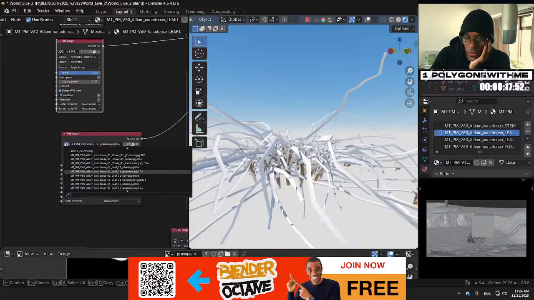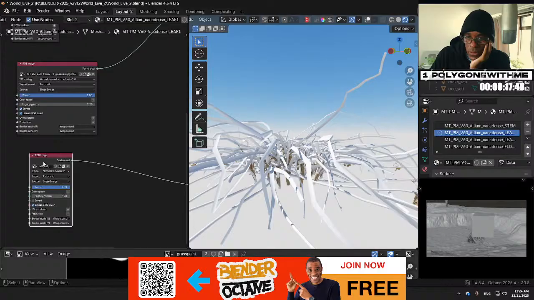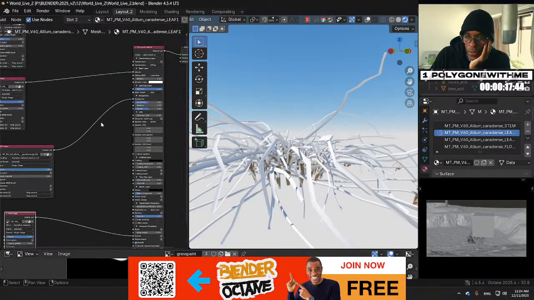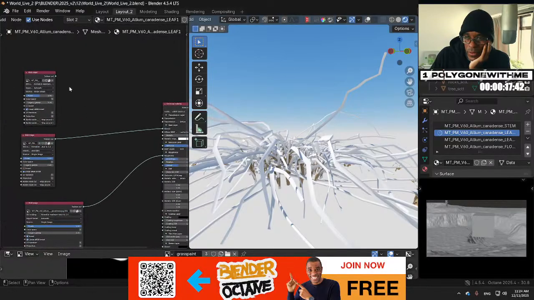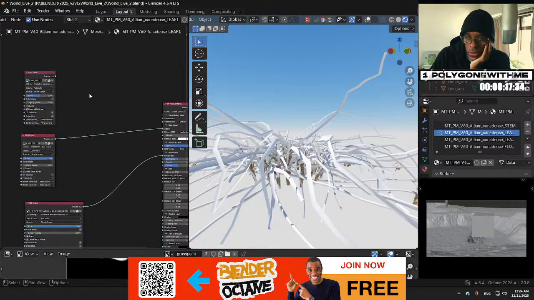Roughness. Correct. Normal. Correct. Transparency. Leaf. That shouldn't be a color.